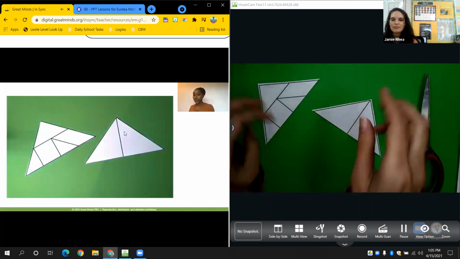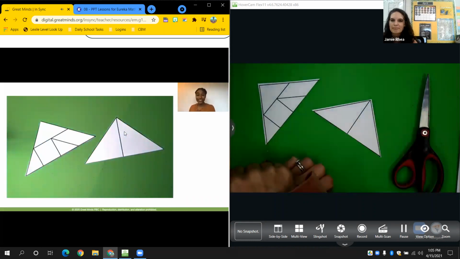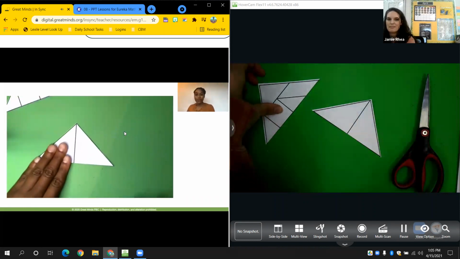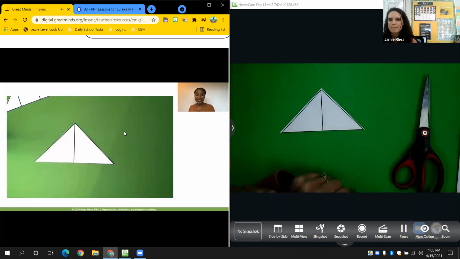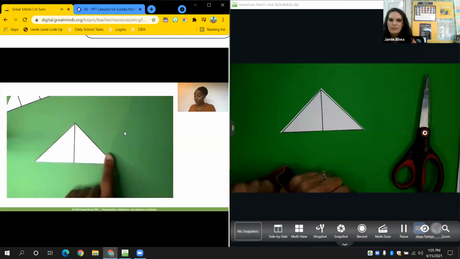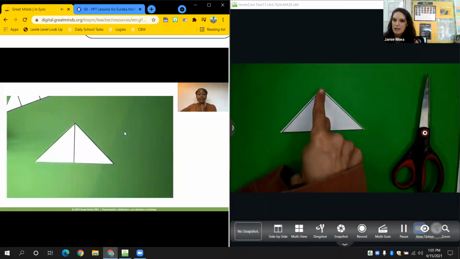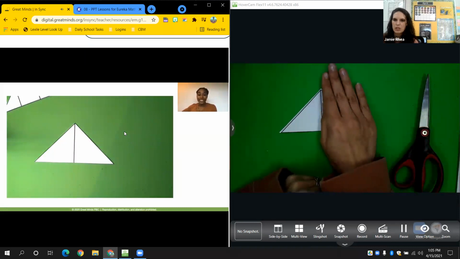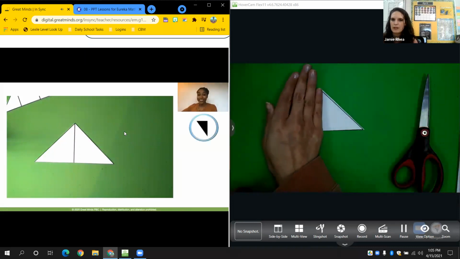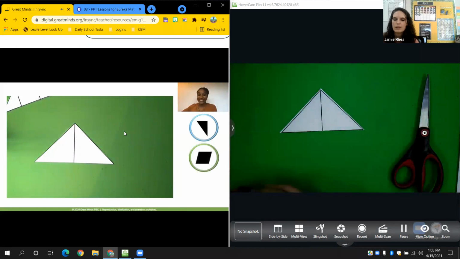Do you see any other shapes inside of those triangles? I see a couple. Yes, let's look at one at a time. Put this shape in front of you. Do you have this shape in front of you? Great. What 2 shapes are making up this triangle? Go to the button on your screen. Which 2 shapes are making up this triangle? Is it triangles, rhombus, or squares?